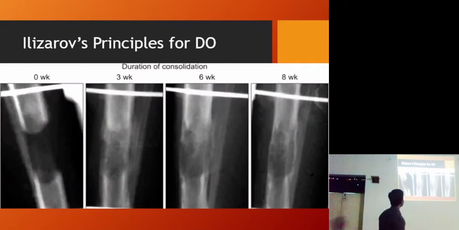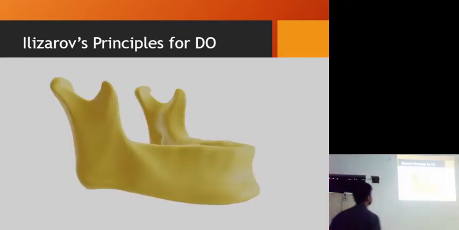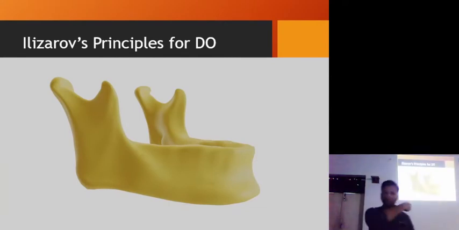Okay, so in this you can see at the 0 week after the fibrocallus formation, at the initial stage you don't see any bony callus formation, but as you take multiple radiographs, you start seeing the ossification of the bone, right? Okay. So this was consolidation. Now we'll talk about all these steps in the mandible.